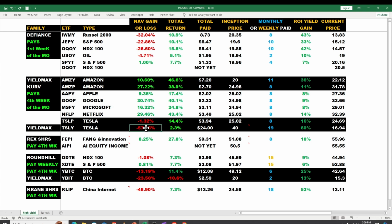Okay? They don't do as well when they rapidly rise, and they don't go down as much when the other stock goes down. But I'll tell you, they still get a lot of the downside. They just get the income part that helps them. But when it turns and runs back up, they don't participate in it. So you have to consider other alternatives. All right, I don't want to beat it.